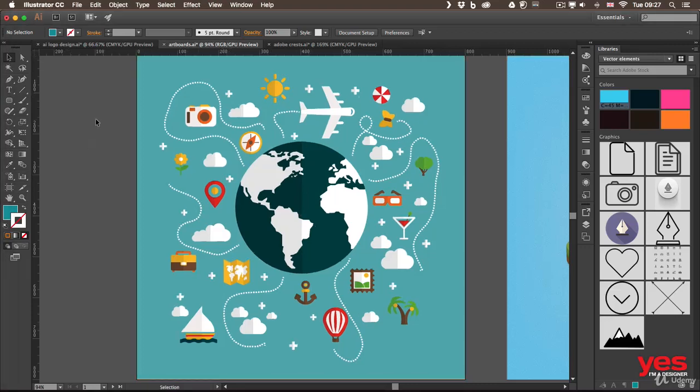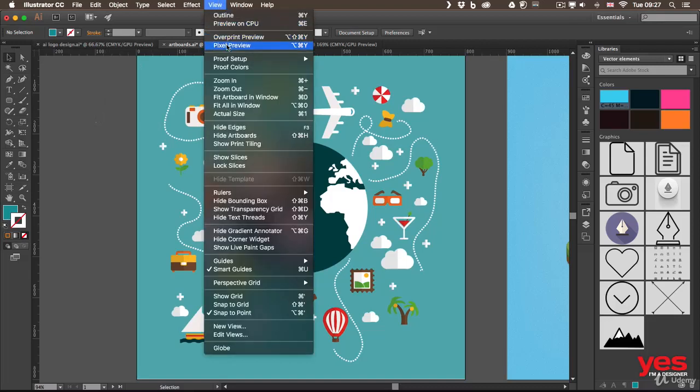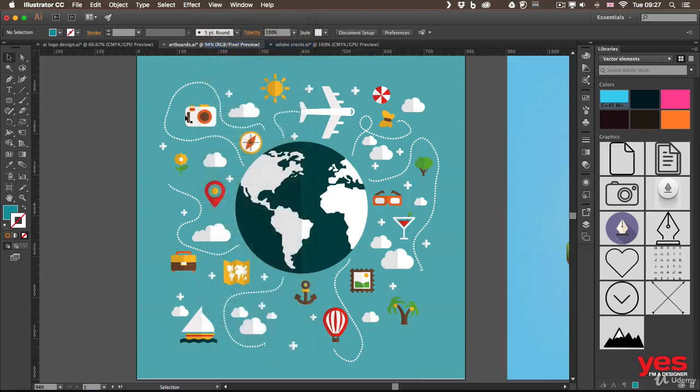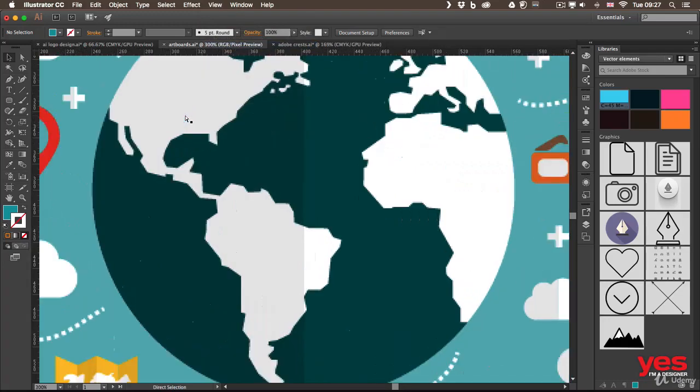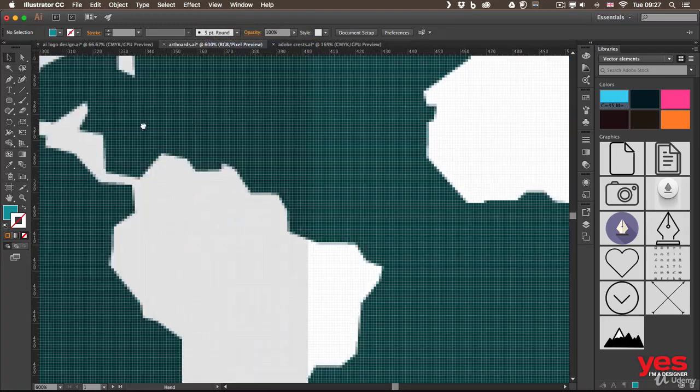Now there's one other interesting option in Illustrator called Pixel Preview from the View menu, which can show you, with the current size of your artboard, how much detail you will get once you export into a raster or pixel format. So if I choose Pixel Preview and I zoom closer into this design, I can see how much detail it will have.